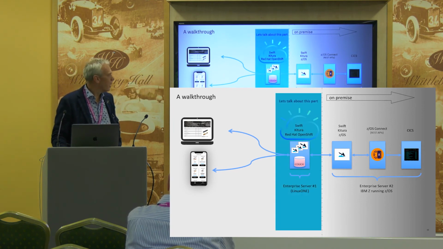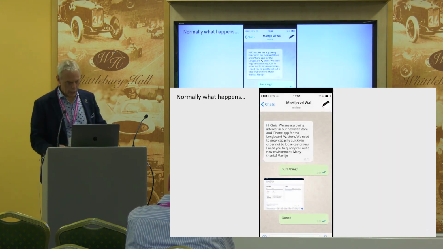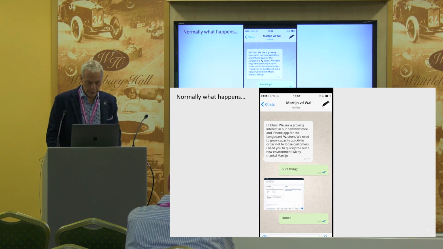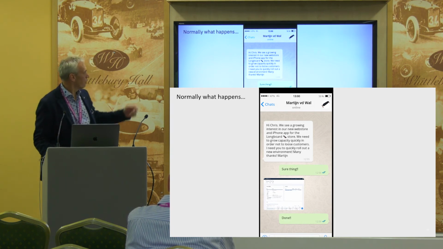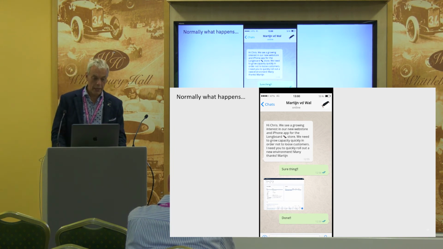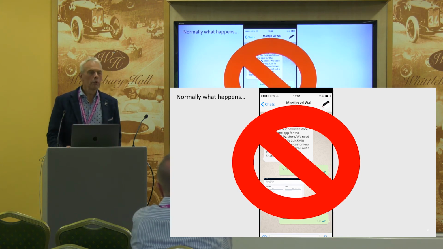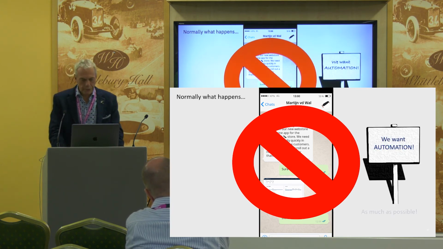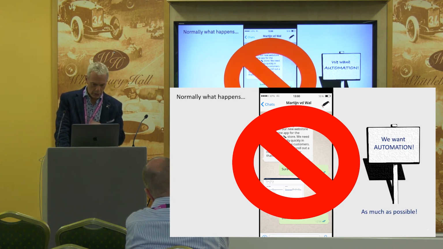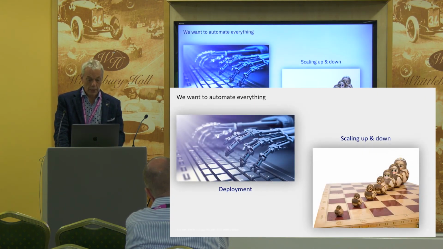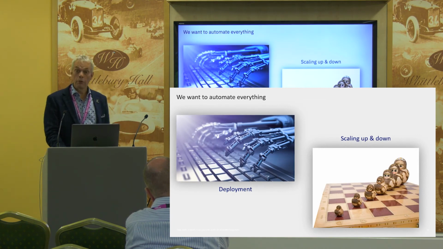That's their environment. And initially, when we started with this project, especially the guys were talking by means of WhatsApp. So, Martijn talking to Chris, we see a growing interest, so we need to speed up things. So then Chris goes to the console and starts up some other instances of it. But that's basically not what you want. It's okay for development, but in real life you would like to automate that as much as possible. So what ICU developed, not so much me or Martijn, is an automatic scaling down and also an automatic deployment.